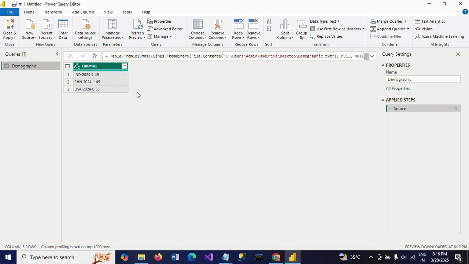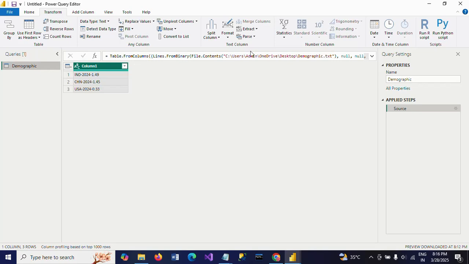Suppose I want to get the first three letters. We can use the transform option. In the transform there is an extract option. If you click on the extract option, you will get length, first characters, last characters, range, like this.